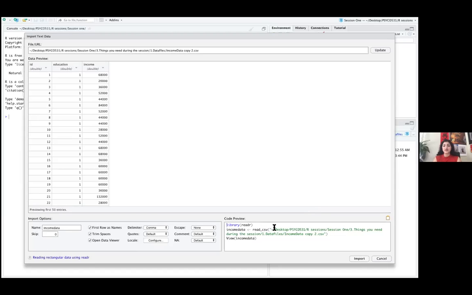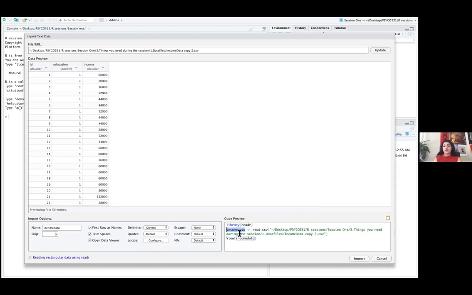I'm okay with my data name. And this is the code that will be processed when I import it. So my library will load the package readr, which basically reads data.